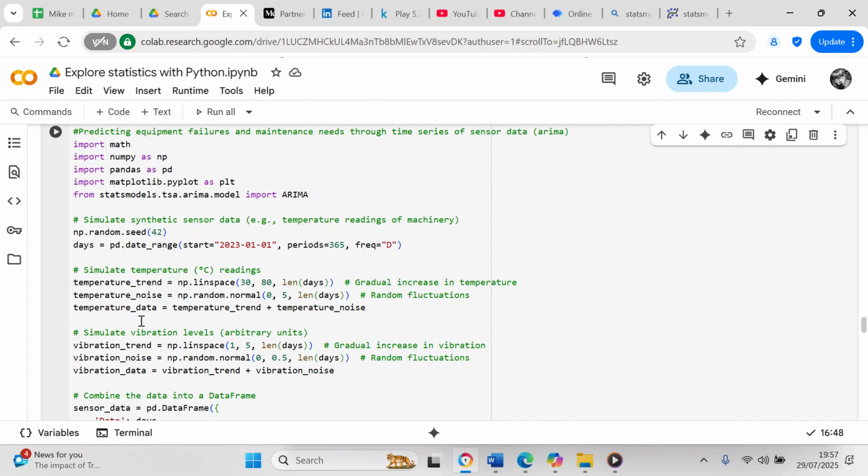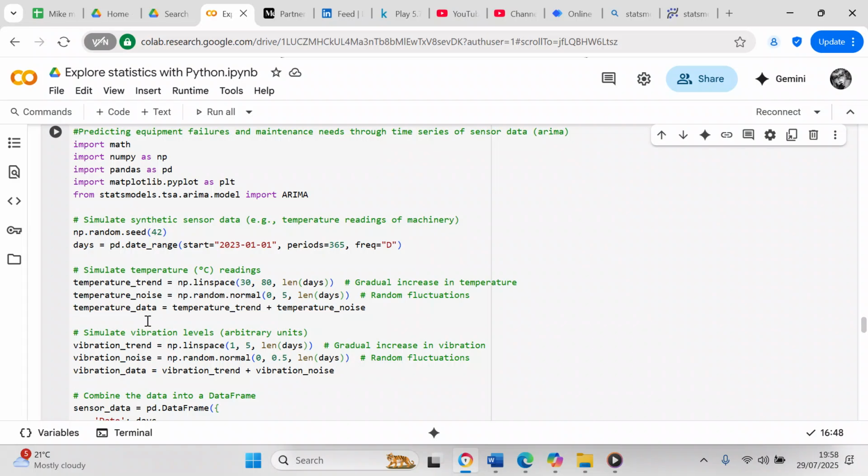And then temperature_noise equals np.random.normal, and normal is a normal distribution, bracket 0, comma, 5, comma, len(days). So the mean is 0, the standard deviation is 5, and the sample size is 365. That's going to give you random fluctuations. And temperature_data equals temperature_trend plus temperature_noise.